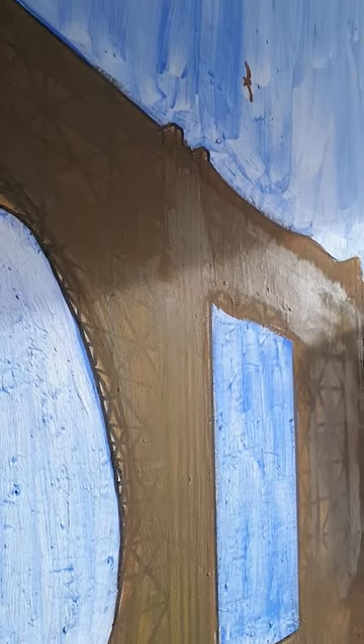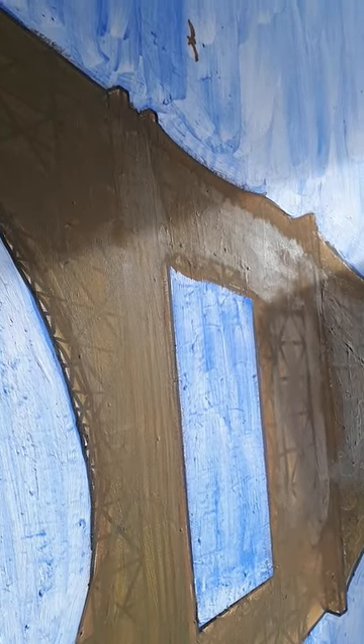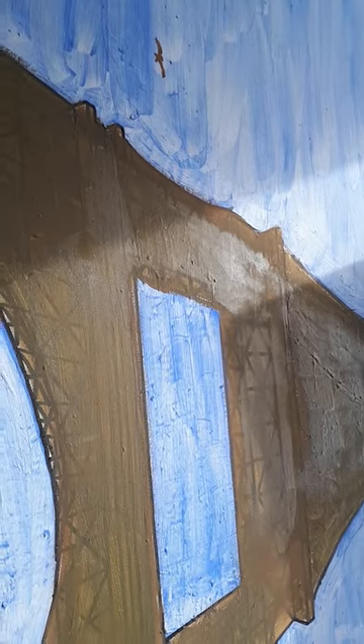As I do it, you'll see that the lines get more predominant — they really stick out. So like I said, the next step is once it dries, I'll go over again, but now I can see those lines. Because originally when I first put the paint on, it was so thick you couldn't see the lines. So that's the next step and I'll be back with the next step after that.